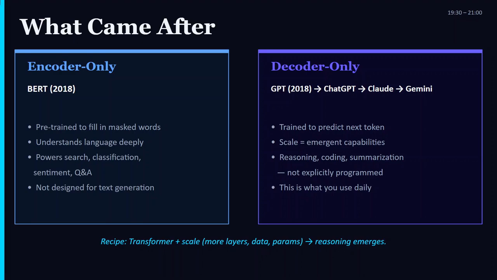The recipe is pretty simple. Take a transformer, scale it massively, more layers, more parameters, more data is what we mean by scaling. And you get emergent capabilities. New capabilities like reasoning, coding, summarization, even rudimentary world knowledge that nobody had explicitly programmed or taught the model. And that's the wild thing. We didn't design these models to reason, we just asked them to predict text. Reasoning, it turns out, is what you have to do to predict text really well.